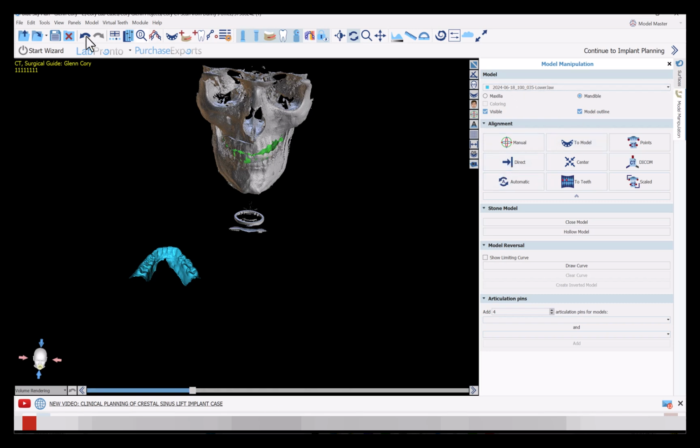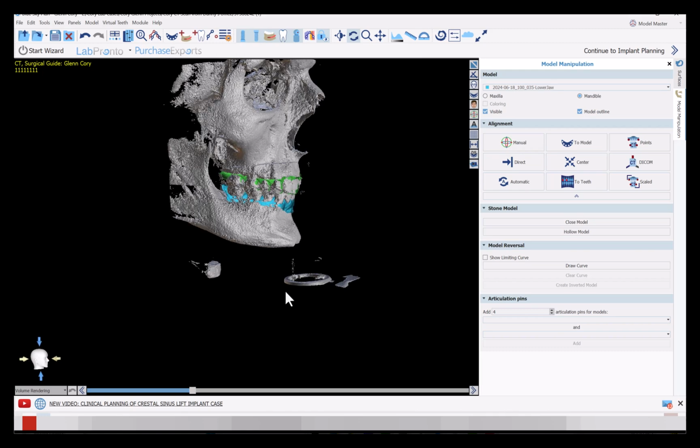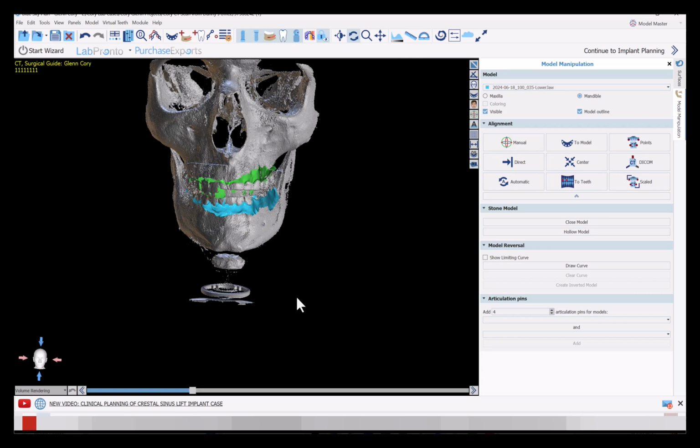So go to Panels, Model Manipulation. You're going to say this is a mandibular model. We've got it chosen right here, and we want to tell it to stitch it to another model. And what destination model do we want to pull it back to? To the green one, the upper intraoral scan. So when I click OK, and you saw that little option of using points, don't check that. Remember, these were in orientation already. You just want to restore that into Blue Sky's new coordinate system. All right, so we brought that in.